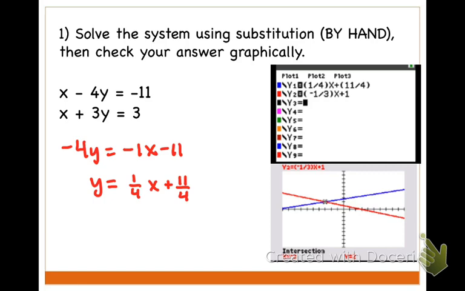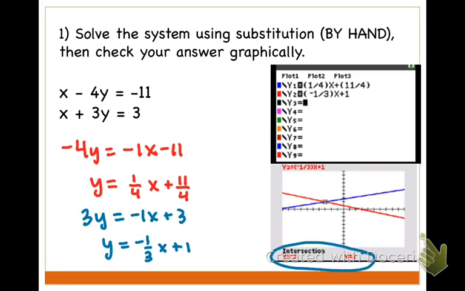And then the second equation, we also need to solve that for y. So I get 3y equals negative 1x plus 3, y equals negative 1/3 x plus 1. When we graph it in our calculators, we can use the intersection function on our calculator. So we can hit second trace where it says calc up in blue right above that trace button. We can hit second trace, and then intersection is one of those options for us. It's number 5, and you can choose both graphs and you can guess, and it'll give you that point, and it'll have it listed down at the bottom.